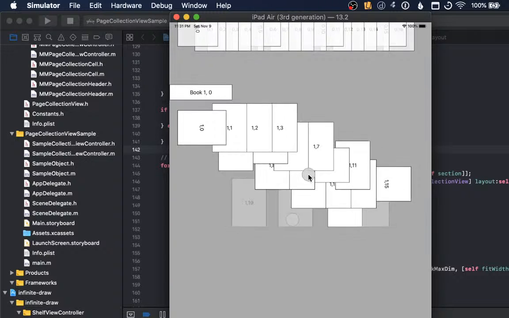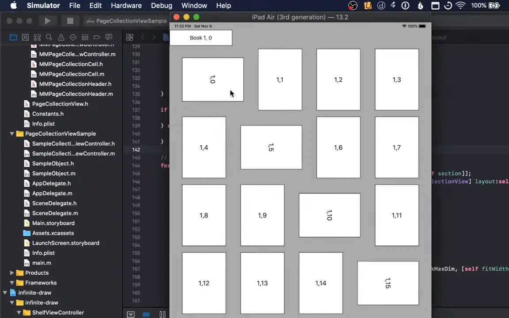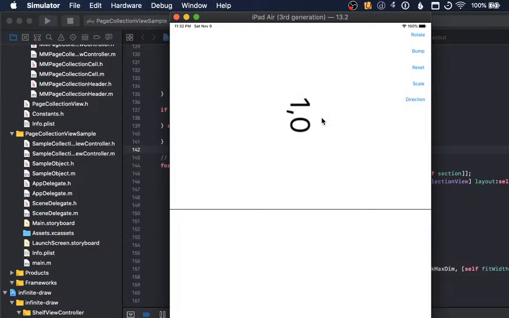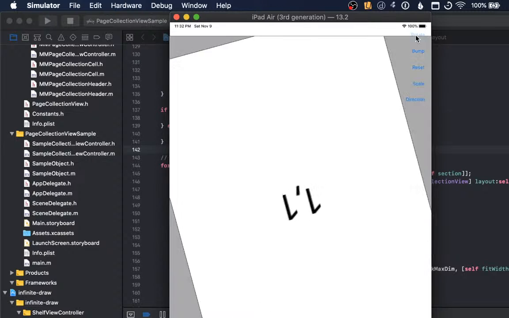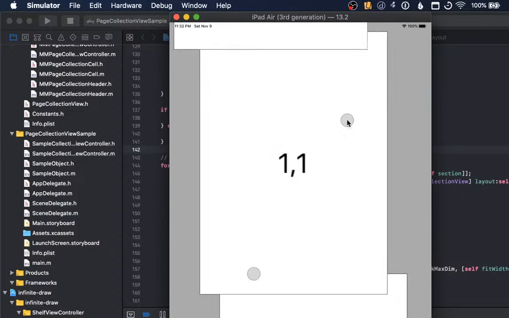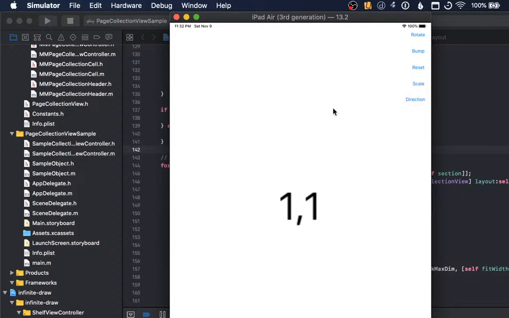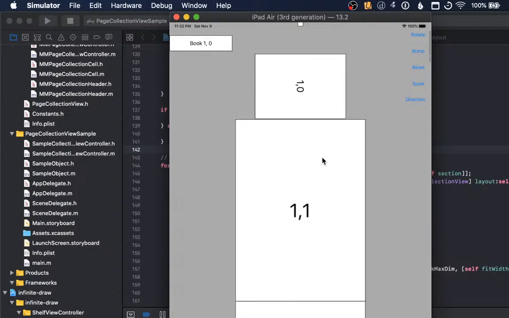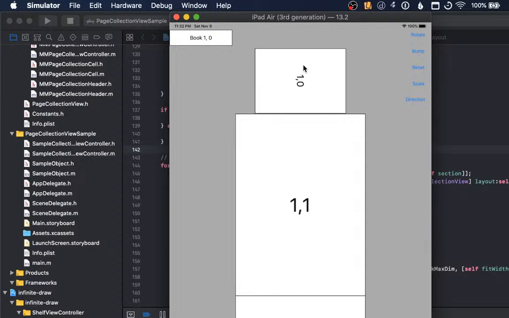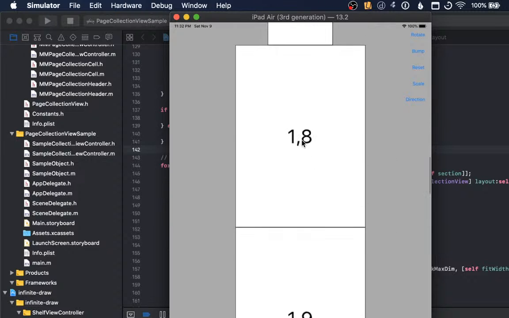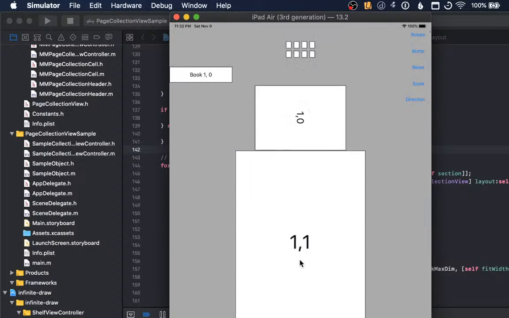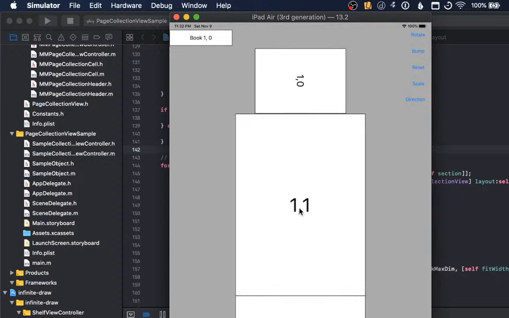First, it supports rotation out of the box, so you can see this page is obviously rotated. You can easily rotate any other page. Pretty great. And it supports arbitrary page sizes, so you can see this page is physically a smaller page than this one. You can see different page sizes out of the box.